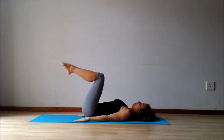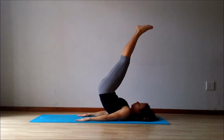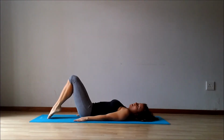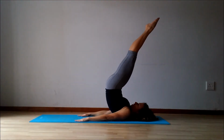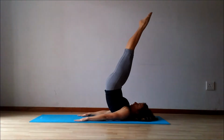You're going to pull in, and as you do so, you're going to have a little bit of momentum by pushing down, pelvis up, and your feet are going to go up towards the ceiling. So you're going to squeeze, and you're going to slowly bring down and tap the toes. Okay. Again, push those hands down, pull the knees in, push your pelvis up, extend, hold for a few seconds if you can, and then release. And squeeze.